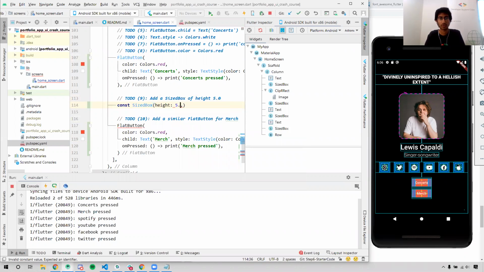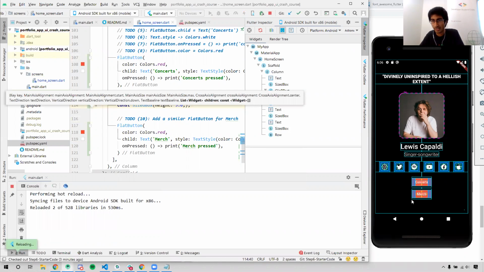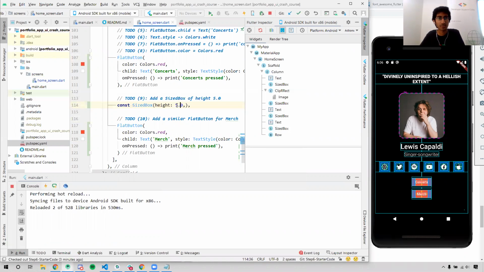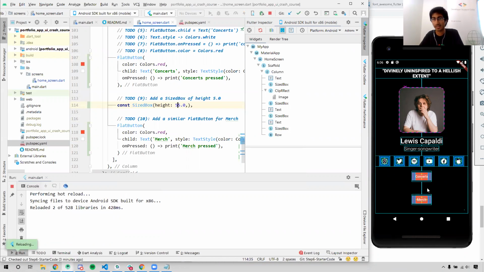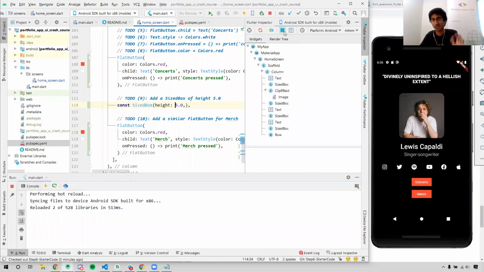Height of 5.0. So if you notice now, there's that small line here. It's a little hard to see, so let me enlarge this, right? You see this line, 55, it'll basically be 5. Oops, I mean 5. And that's our app. Now, I hope you saw how, sure, in the beginning it could take some time, but when you get a hang of Flutter, it's this easy to make a UI as this.